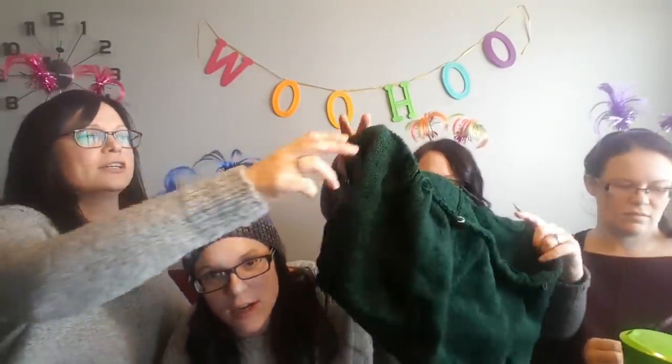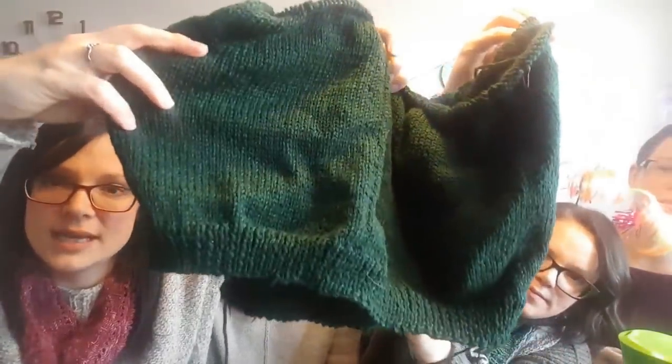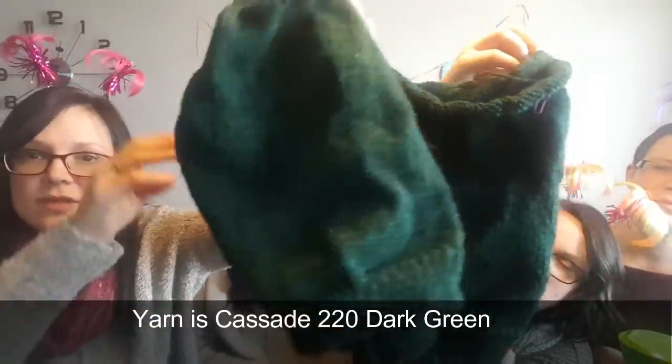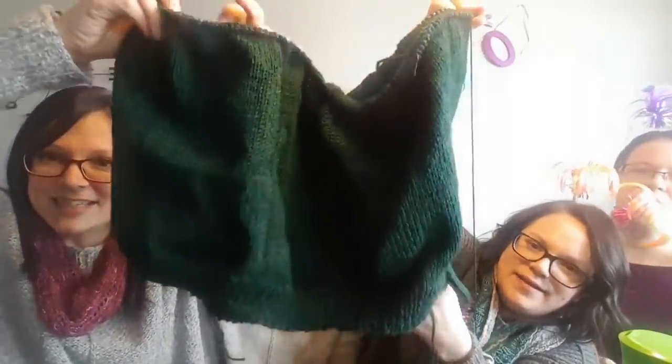You guys are sick of them yet? Oh, my gosh. Let us know. No, actually, a lot of people have started them. And it's a really pretty one. I got a bit more done on it. Look at that green. It shows up nice on there. And of course, you can see this is how it's knit. It's knit like you knit it inside out. This is the stockinette or knit side, but you actually see the purl side. So in here, you'll get that stitch pop right there. I love that stitch pop. Oh, it's such a nice knit. So I'm hoping it turns out just like Katie's.